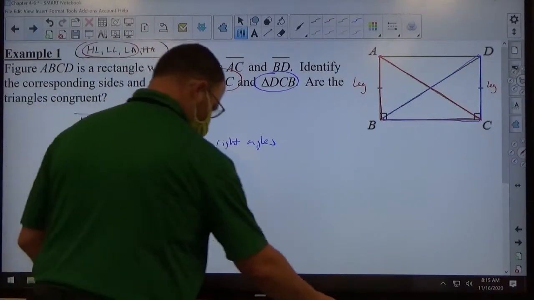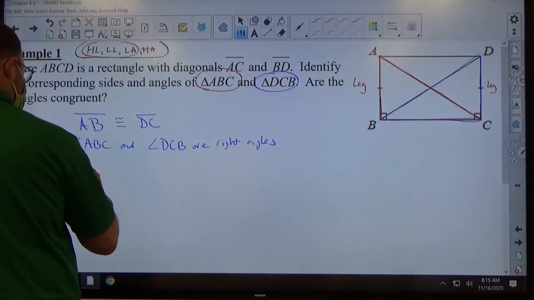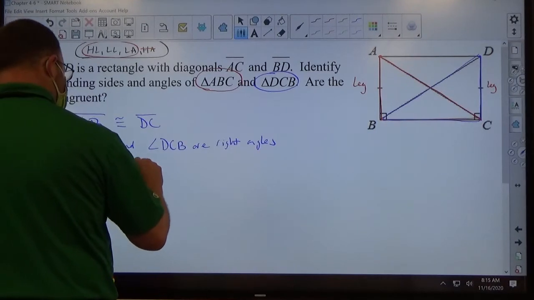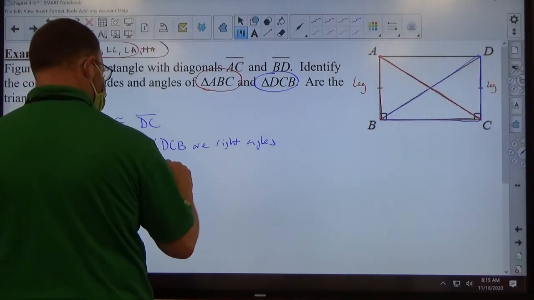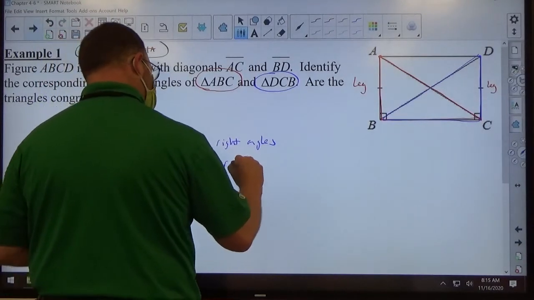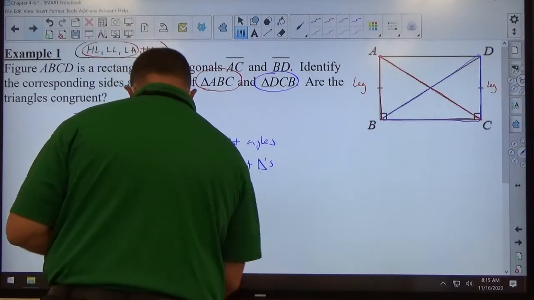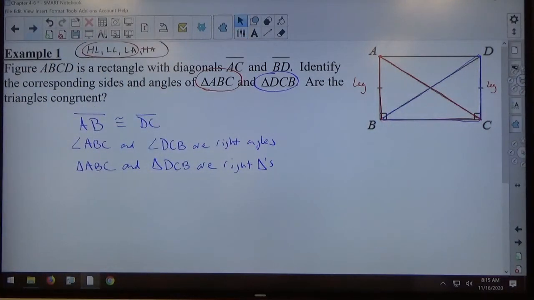So I know that I want to show congruence. Triangle ABC and triangle DBC, or DCB, are right triangles. I'm just making a list here of basically the statements of a proof. I want to state my given information, and then the given information leads me to the fact that I have right triangles. I don't need the fact that these are congruent because I'm using that to use the fact that they're right triangles. So anything else in these 2 triangles that is not already mentioned right here that has to be congruent to something else, for any reason that you've learned this year whatsoever?